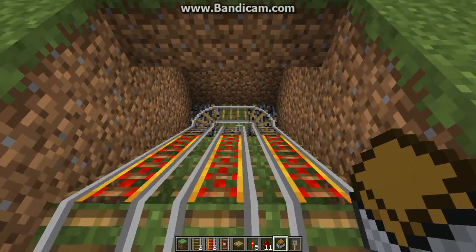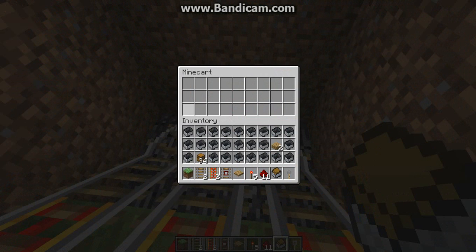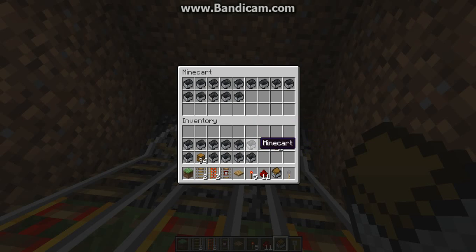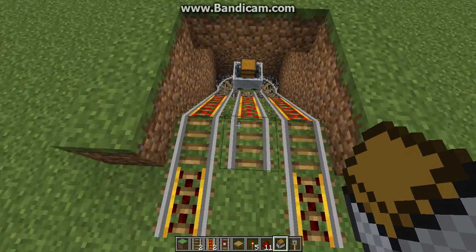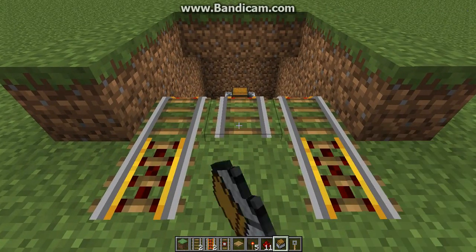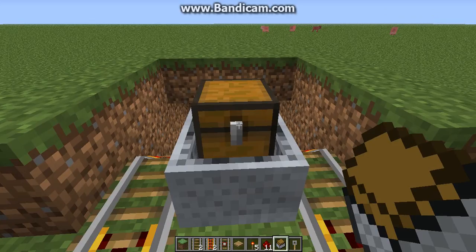And so, what I made right here is, you just put one minecart here to set it up, and I'll just put all this junk in here, just to show you guys that it switches. And then you'll put one here, and I'll just put nothing in that one. And so, let's say I'm going to take all my stuff out.